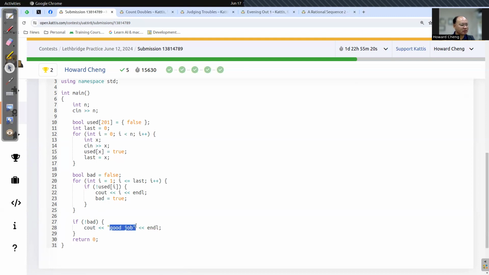Okay, there are other ways you can keep track of that. For example, if the number of elements is exactly the same as last, that's also another way to say that you're not missing anything. Because if there are 10 numbers and the last number is 10, then you must have seen all 10 numbers, because they guarantee that every number is unique and no duplicates. Anyway, there are other ways you could have done this, but anybody that tried it seems to have gotten it, so I'm not going to spend too much more time on this one.